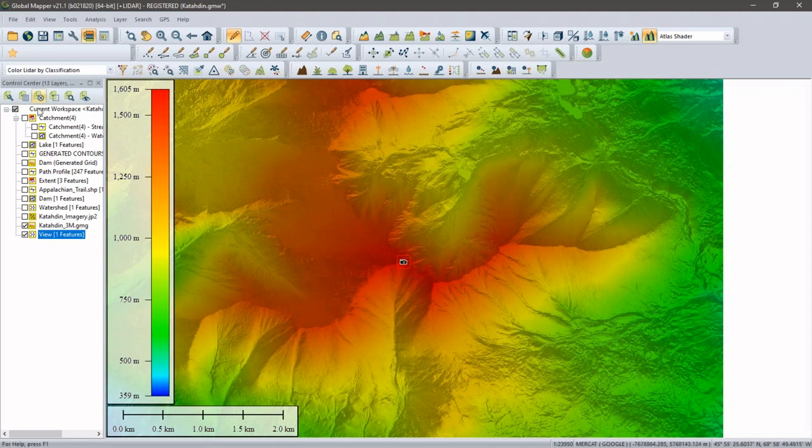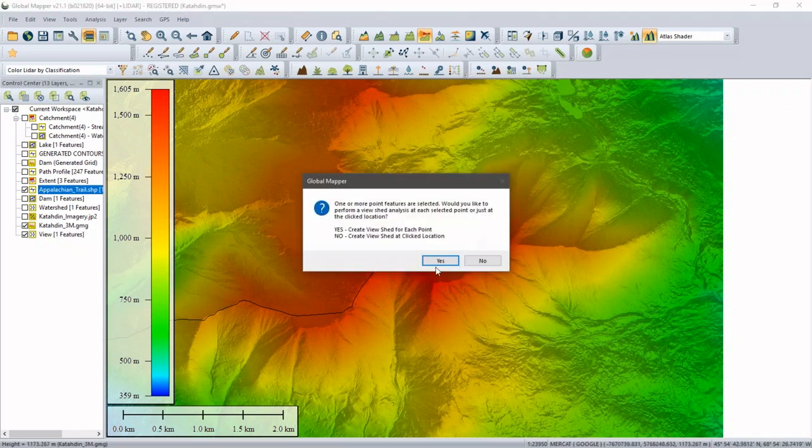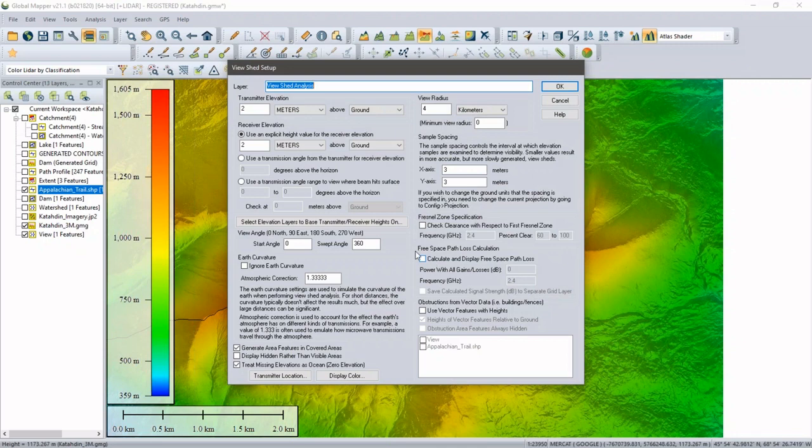We've just hiked the Appalachian Trail here, so we want to see what's going to be visible from when we get to the top. Viewshed is another button in our analysis toolbar. Again, not dwelling on the details here. We can either derive the viewshed from a clicked point, or if I click and it recognizes a point selected, it will give me that option. So I want to generate the view for a point that's selected. I click yes. I'm going to bump my transmitter elevation just a little bit here. I'm going to be standing on my tiptoes. This is the height that I'm standing at. This is what I would see off in the distance.